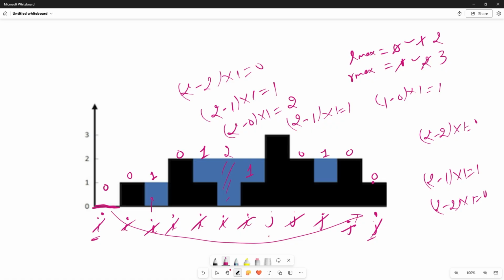Now we'll move forward. So I is at this position, and since I and J are equal here, we'll come out of the loop. Okay. So we'll run this loop only when I is less than J. So we'll start with I here and J here. So at each position, we were able to know what is Lmax and Rmax, but not necessarily the largest bar. So for example, at this position, the Lmax was something and Rmax was, I think, this. So Rmax was not this, but this.